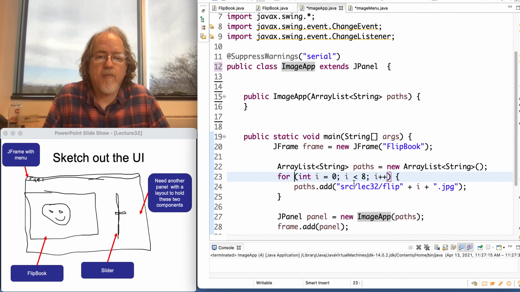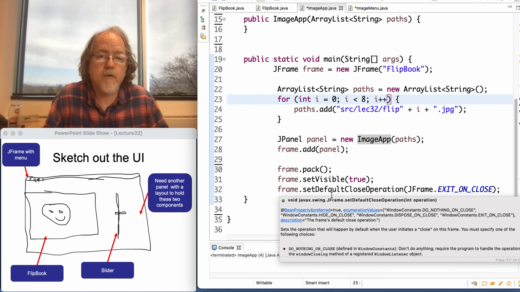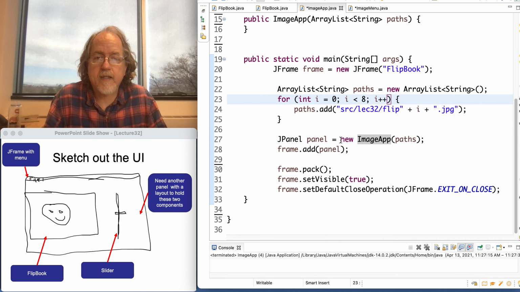And then I make one of these new panels, and I add this JPanel to the JFrame, pack it, set visible, and set the default close operation. So these are kind of now becoming fairly standard things we do to get a user interface application going. JFrame, add some sort of panel to it, and then these other default kind of behaviors.